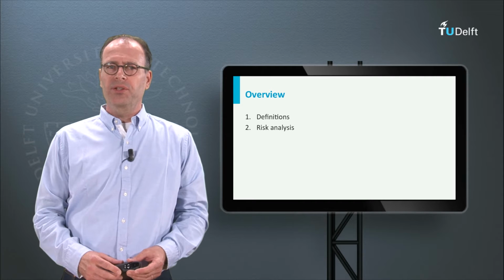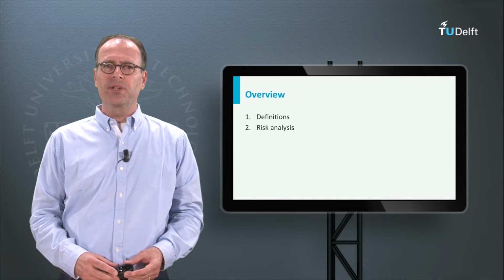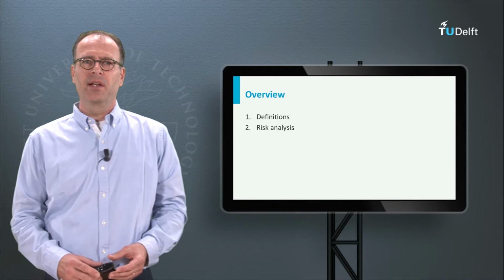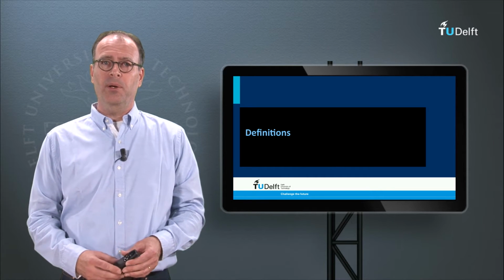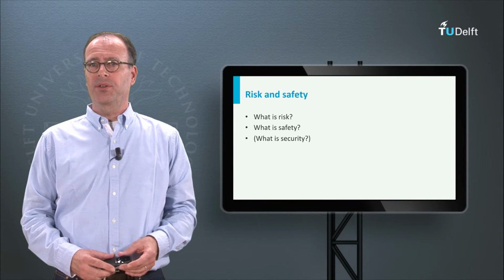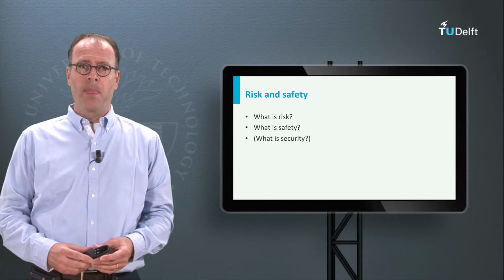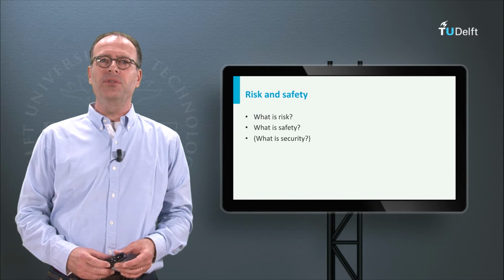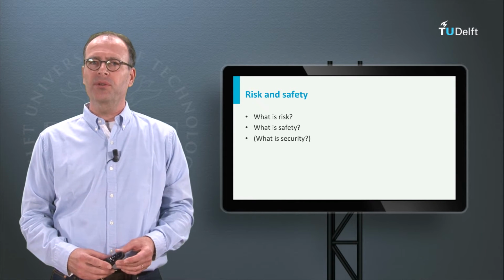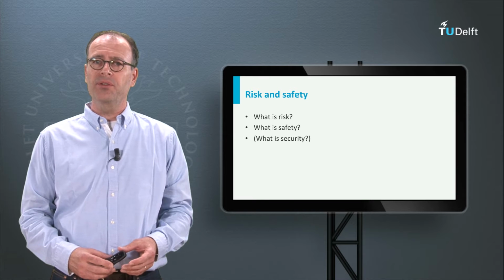Next to some definitions, I will discuss in this lecture a few steps in a risk analysis. Let's start with some definitions. Our guiding questions for the moment are: what is risk? What is safety? And very briefly, what is security? We will not go into the latter concept in much detail, as it closely resembles safety for reasons that I'll explain soon.